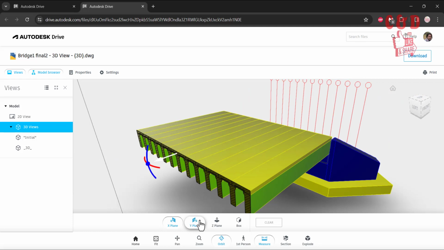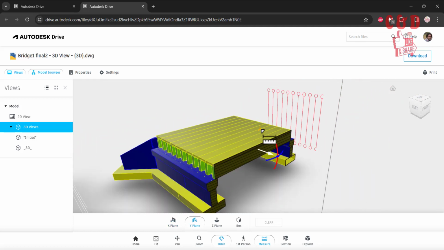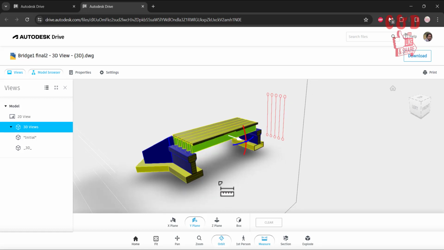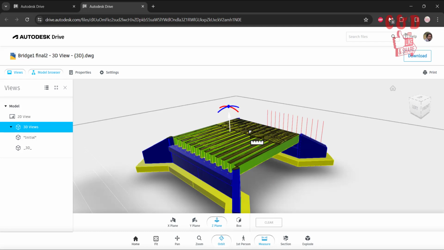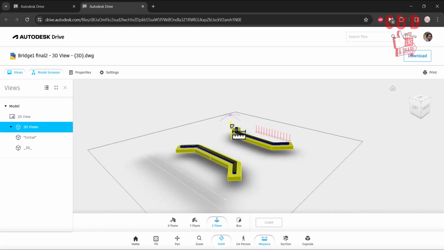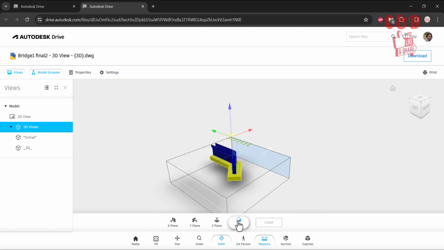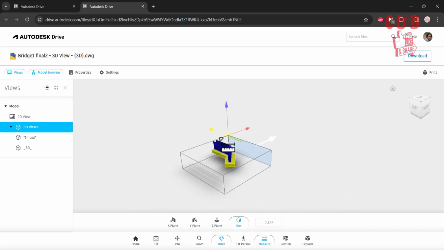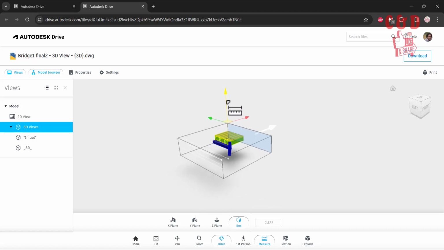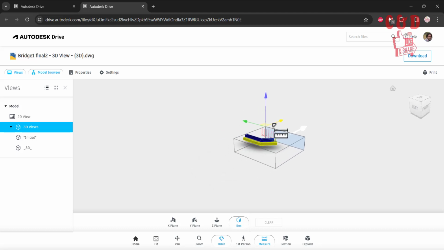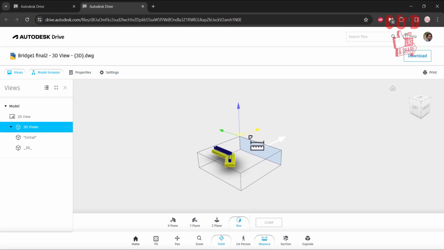And if you want y axis, get y axis. So you can have the sections in y axis, simple. And if you want z axis, z axis is also available here. You can see it's very easy. And there is a box option as well. This one has X, Y, Z combined. So if you want to move the whole box, you just grab a particular axis by holding your left mouse button.